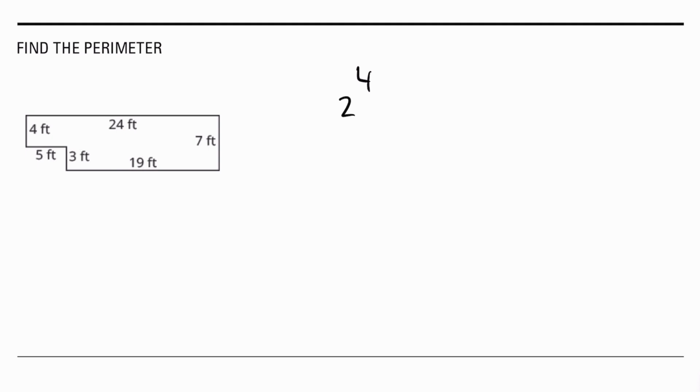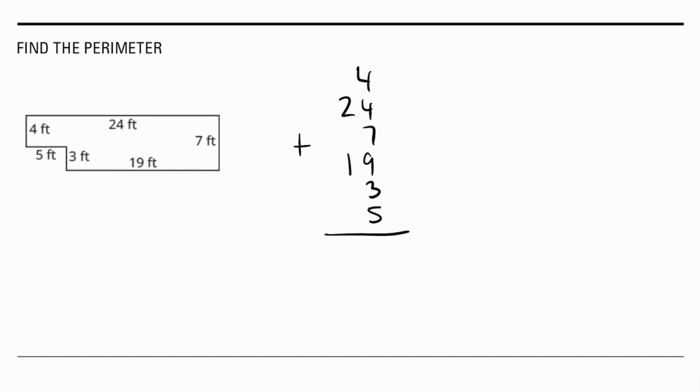So we've got 4, 24, 7, 19, 3, 5, and that's it. I'd like to do a quick double check there, make sure I got them all. So 4, 24, 7, 19, 3, and 5. I can see that they're all there. At that point, you just add them together the same way. And I'm sure that you can see that it is a little bit neater the way that I do it, where I list the larger place values at the top.